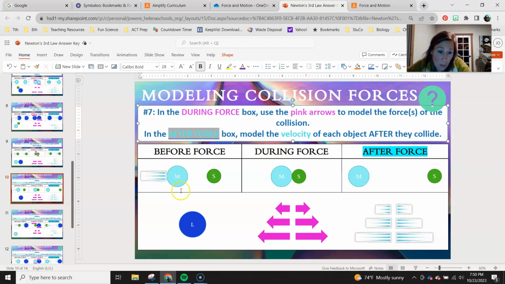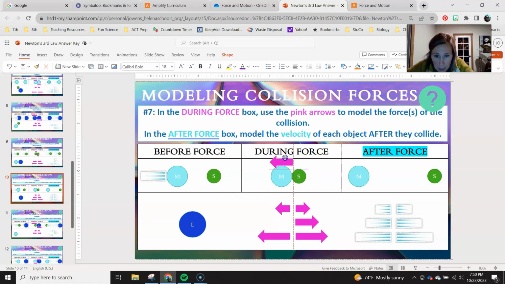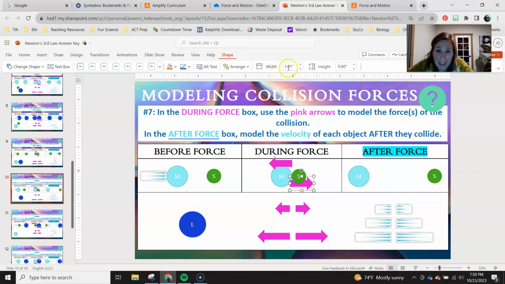Okay, so this one's moving to the right with a medium velocity. It is a medium force. This one's at rest. So when I look at the force on this one, I'm going to choose medium, but if you chose large or small, that's fine. It doesn't matter that one object has a lower mass than the other one. When they collide, they're going to hit each other with the exact same force. So I chose medium. You guys may have chose large or small, but whatever you chose, you should have two pink arrows that are opposite in direction, but are the same size. So I picked two medium arrows. Even though this object is smaller and this one's larger, they still hit each other with equal force because of Newton's third law.